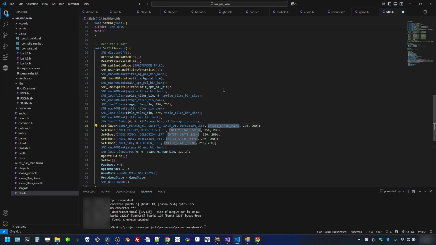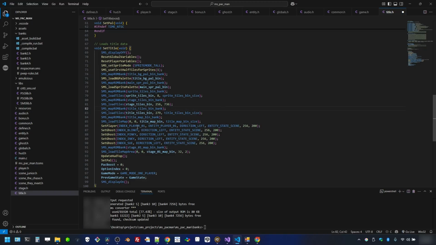That means we're still going to do all the updates that we normally do, but with this scene state, it's not going to do any of the other logic, like when the sprite is moving and we have control of the entity. We would normally have control of player 1 or Miss Pac-Man, but in this state, we're just using all the other functionality without the actual control of Miss Pac-Man.